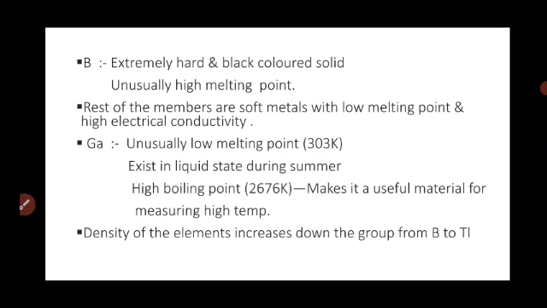But it has a high boiling point. How much is it? 2676 Kelvin. And because of this high boiling point, it is used as a material for measuring high temperature. So these properties can be utilized in day-to-day life. What about the density? Density of these elements increases down the group from boron to thallium.